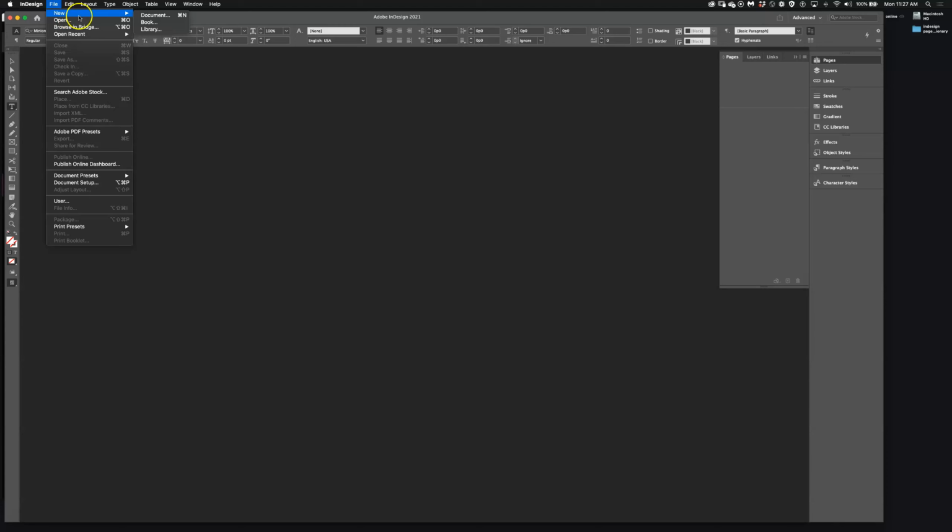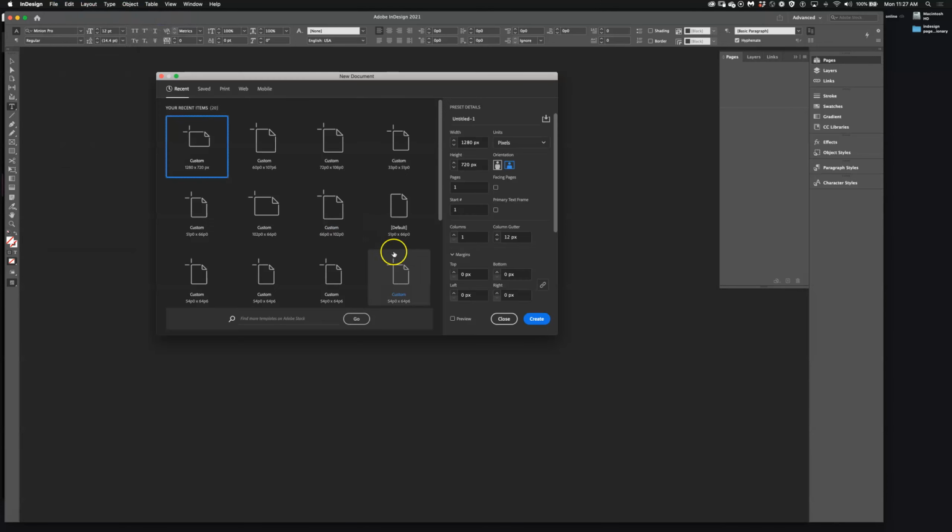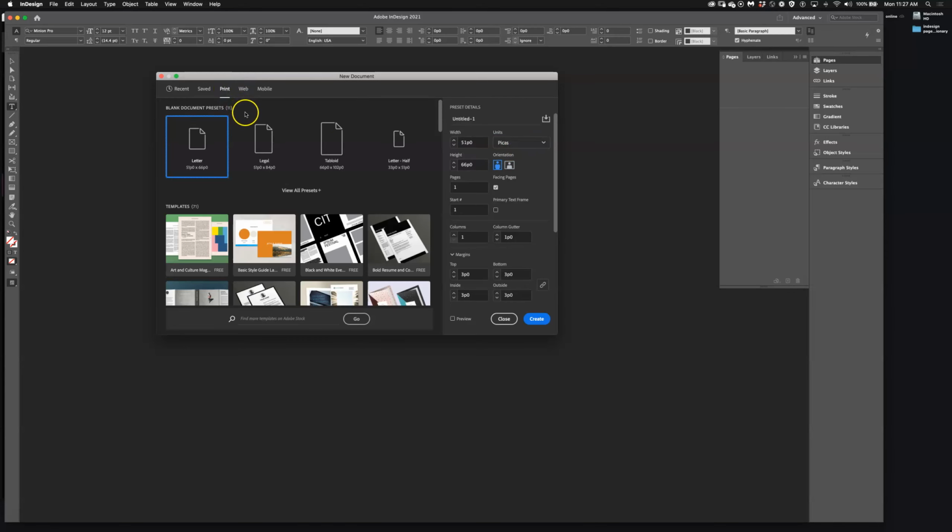So I'm going to start a new document here for myself. I'm actually going to make it horizontal. This is something to pay attention to because it's going to come into play for every one of yours. You always want to set your proportions to inches. If we come over here to print, we are doing a print document.